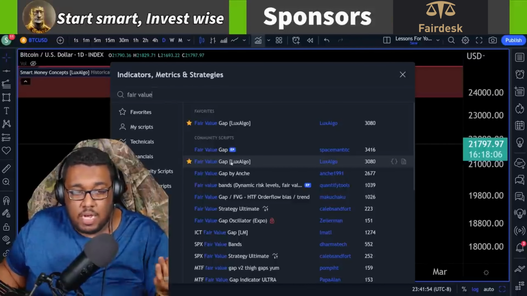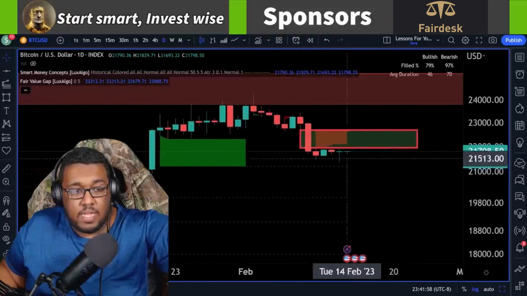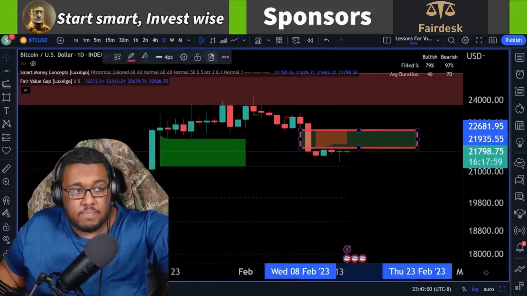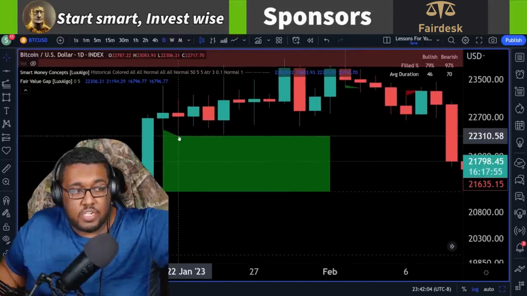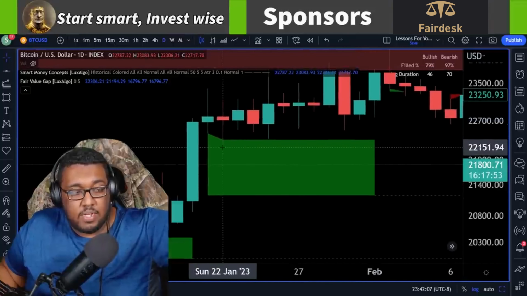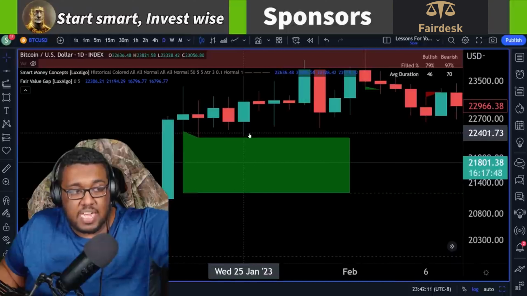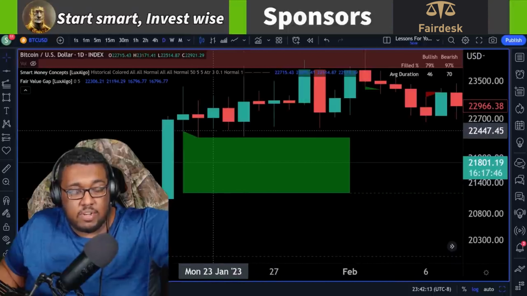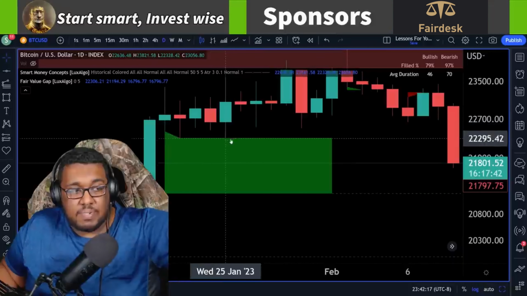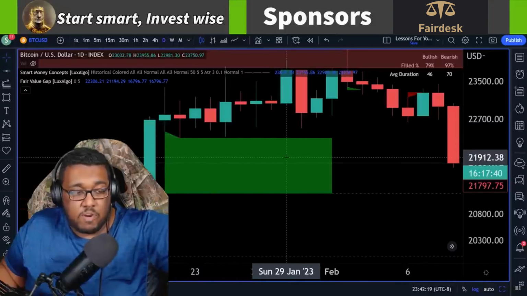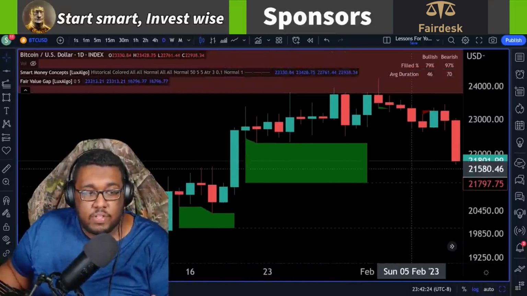Let me show you why. I'm going to click on it here. And you can see how it actually makes it a little bit longer. And when I get rid of this very fast, there we go. It will actually adjust the gap as the wicks come in. So before the wick actually came in here, you can see it actually already came back down to the gap. If I was using a straight line right here, you can see how it actually already came back down into the gap as well. But as the price changes, it keeps the gap around. So just in case it gets back into that zone, you can say, hey, it's getting back into that fair value gap.